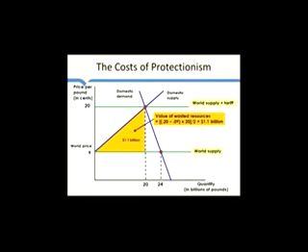This triangle, for example, is half base times height. So the base is 20. The height is 20 minus 9. There's a 20. There's a 9. So the area of the triangle is half base times height, or 1.1 billion. What about the deadweight loss triangle? You do the same calculation. It's 0.22 billion. So with these kinds of numbers, we could find out that the costs of the sugar tariff are 1.32 billion. And economists do these kinds of calculations all the time.